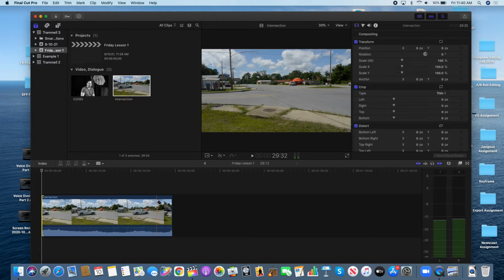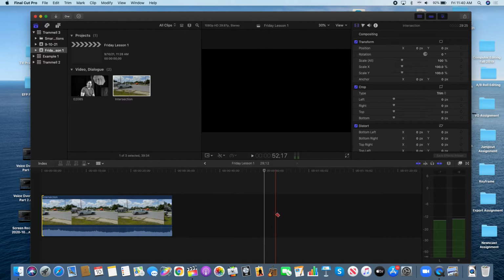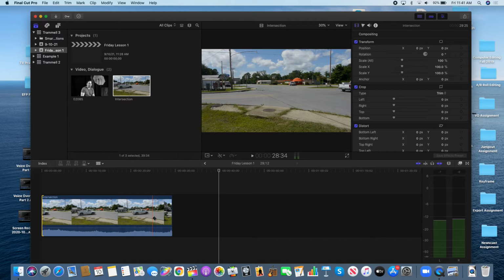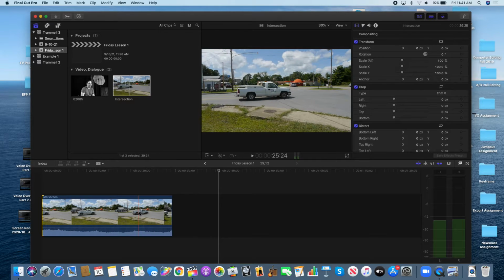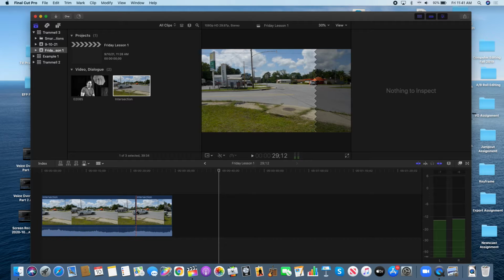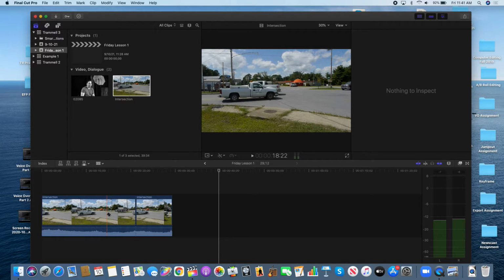The reason is that over here I can't cut anything. There's no video, no audio, there's nothing for me to cut. But when I come over here, it turns black because I can actually make some cuts. And the way you make a cut, all you have to do is click, and it makes a cut, and I'll make another edit here.